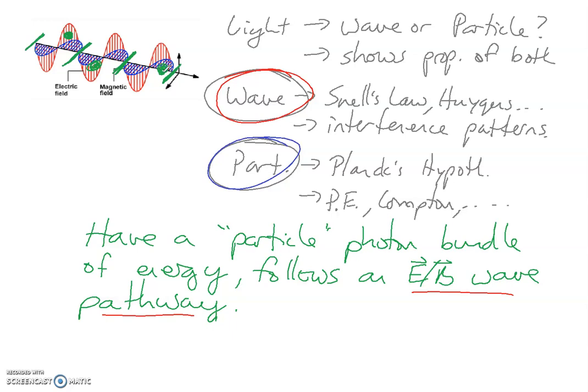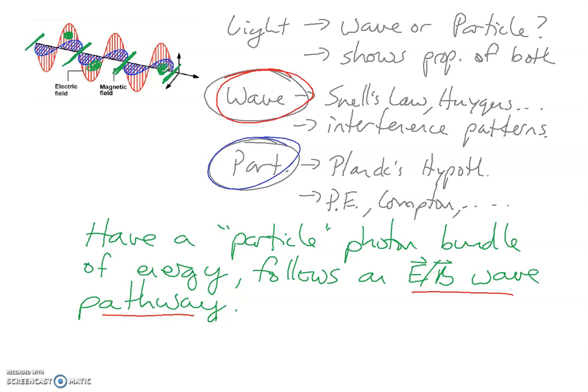So when you're doing different experiments, you are either working with the highway, the path, making the path do different things, making it curl left or right or make bridges or whatever, or when you're working with the particle stuff like Planck's hypothesis, the photoelectric effect and Compton scattering, then you're messing with the cars. You're putting a wall along the highway and letting a car slam into it. You're working with the car type stuff. So it's not really that it's one or the other. It's a combination of both.